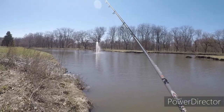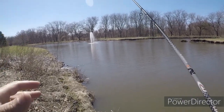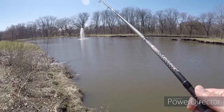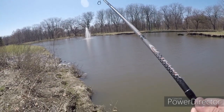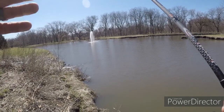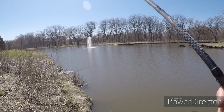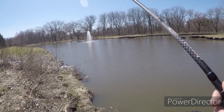You know, this technique is probably one of the most, if not the most effective technique when you're pond fishing. And I know it's a technique that can be extremely tedious because you gotta fish it really, really slow. But when it comes to fishing in a pond, a weightless worm, no matter how you're fishing it, whether it's Texas rig, whether it's wacky, a weightless worm always tends to produce. So I am glad after being out here for a while and not catching anything that we were able to at least land that one.